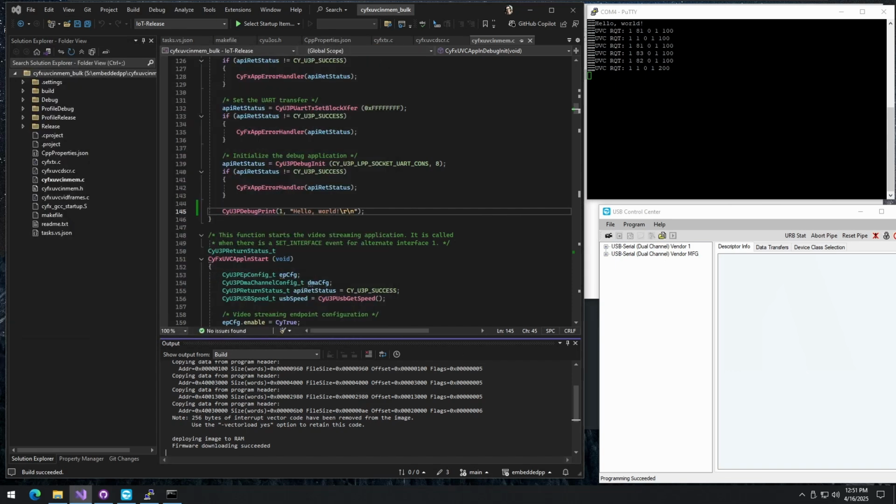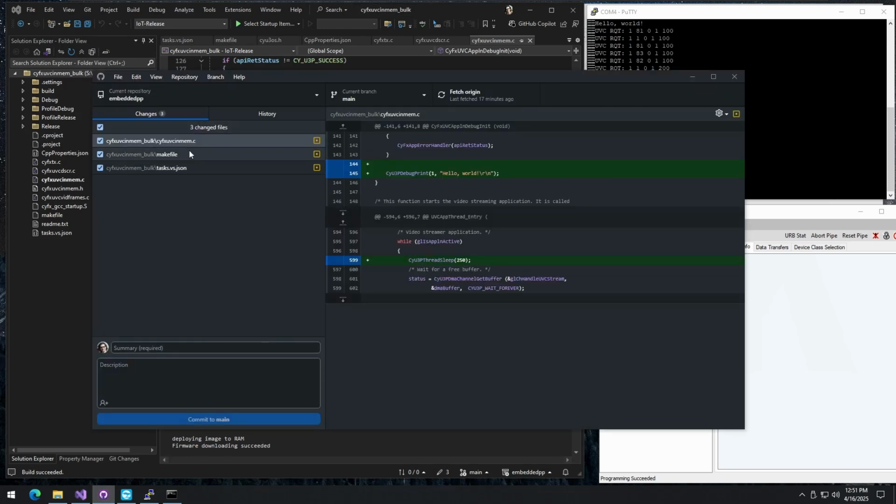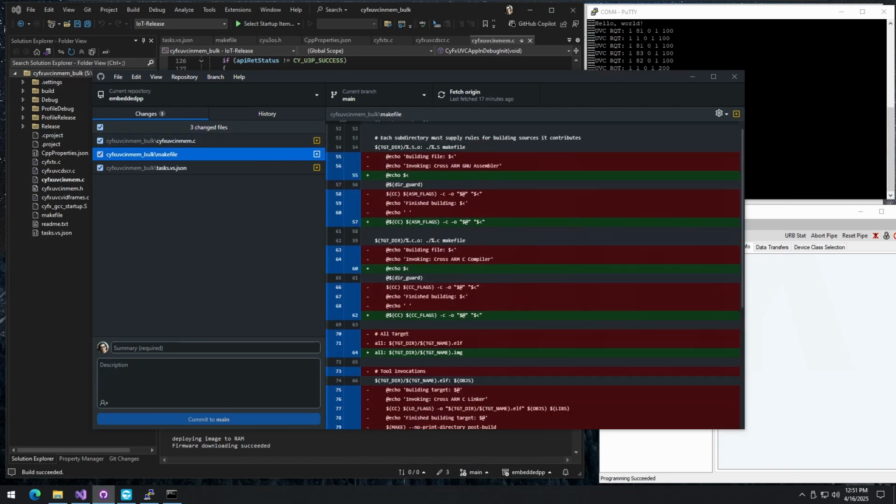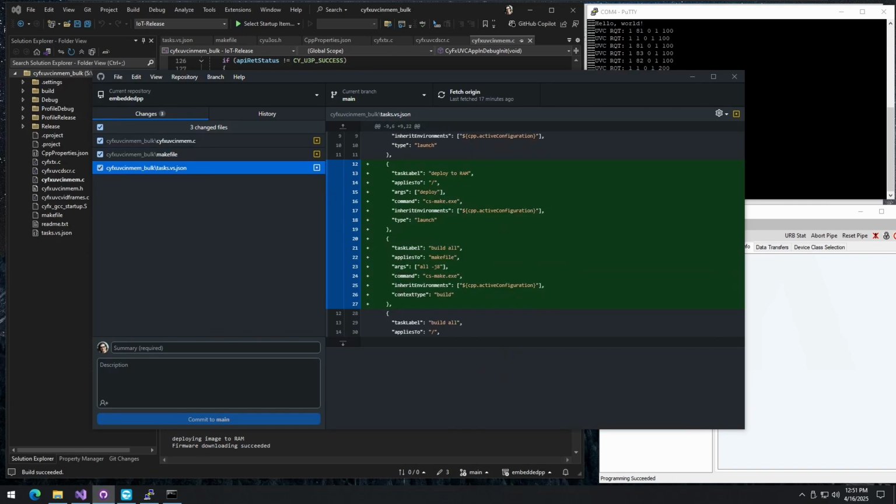With that, I will of course check what we have here. We have added the hello world, we added some delay, we have cleaned up our makefile a little bit, and we added JSON.